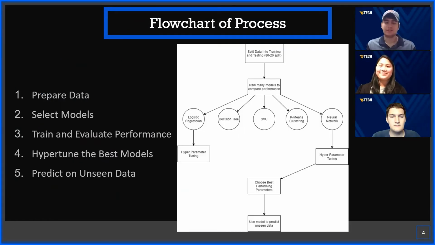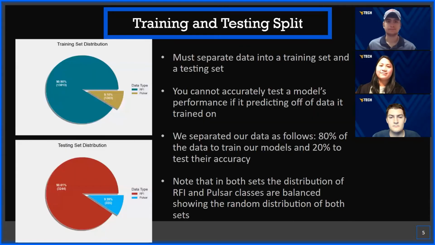So, applying those steps of machine learning to our own data, step 1 is preparing our data, where we're going to be splitting into both training and testing sets. And we are also going to have to split into input and output columns. Our second step is going to be selecting models. We selected 5 different models, and of those 5, for our best 2, we performed hyperparameter tuning to try and make our models even more accurate. After that, we choose the best model from the hyperparameter tuning and use it to predict on our unseen data.